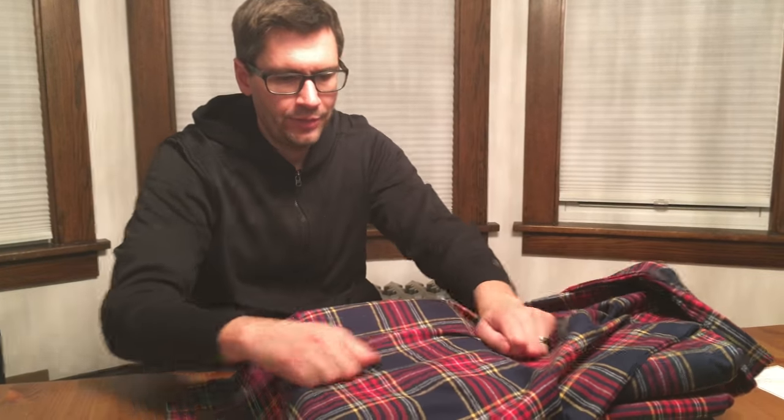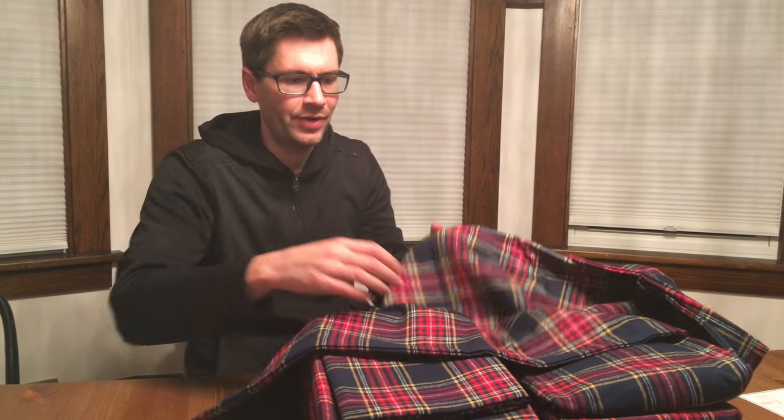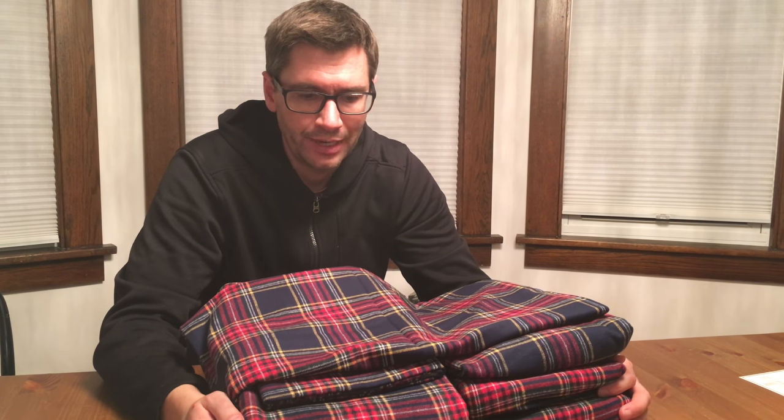So if you want just that extra coziness during the winter months, these are always just great to have. If you live in any of the northern states, it's just a solid investment. In fact, I would buy a nice set of flannel sheets over an electric blanket or a heated mattress pad, because even in a warm bed, you're just not going to get quite that cozy feeling that you're going to get with flannel.